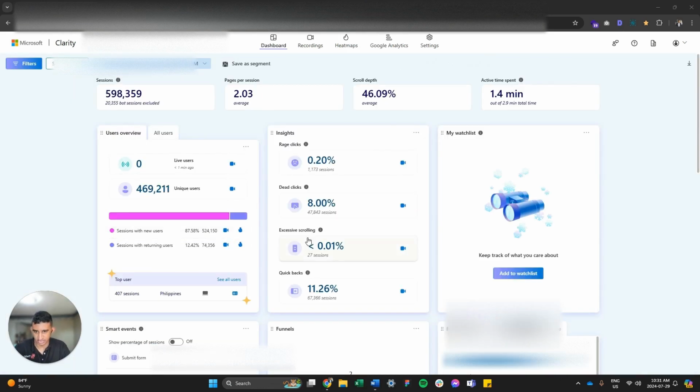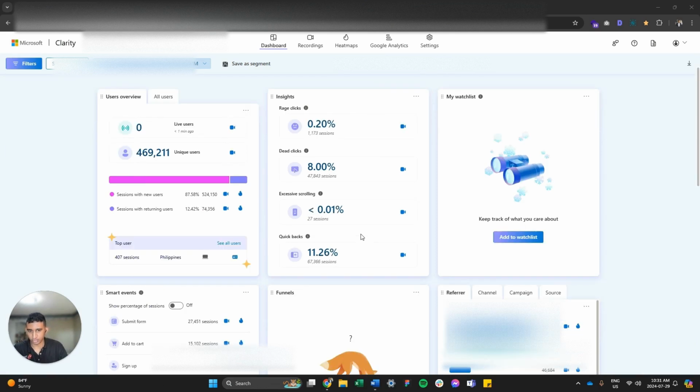Okay, so the next metric here is now excessive scrolling. So excessive scrolling is when somebody is on a website and they're just scrolling very excessively on a particular page, right? So that just means they're going from top to bottom very quickly. Clarity has certain metrics to identify this. And typically what you can derive from this insight is a couple different things. It could be the fact that the user's trying to find information on the site, but they can't find it, right? So for example, they might be trying to look for reviews and they're just quickly scrolling through to try and find that information. Another example might be they're trying to find a call to action button, like the button to add to cart or the price of the product, and it's nowhere to be found and they have to just scroll quickly to find it.